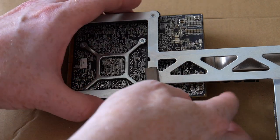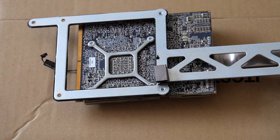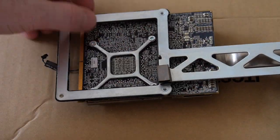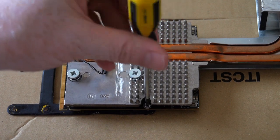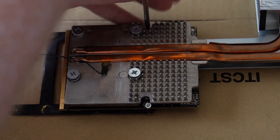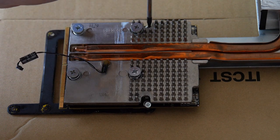You can see that the 1, 2, 3, 4 screws go into this little gizmo there. Also another Torx on this side too. By the way, I'm using a Torx T9 screwdriver.